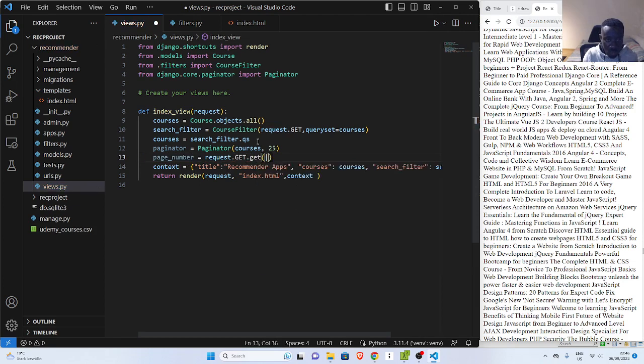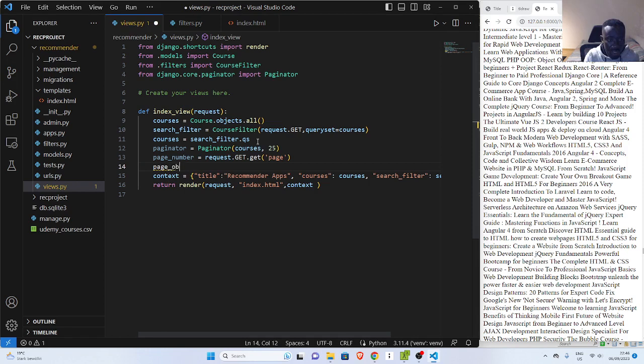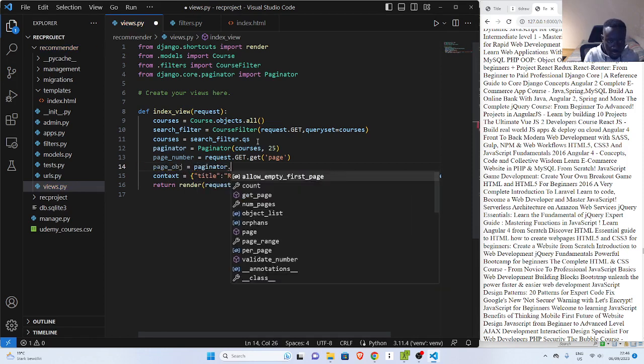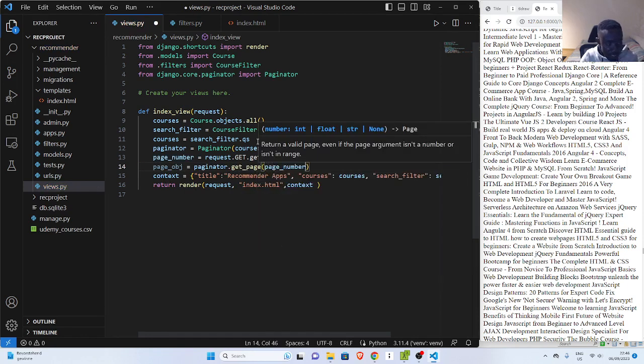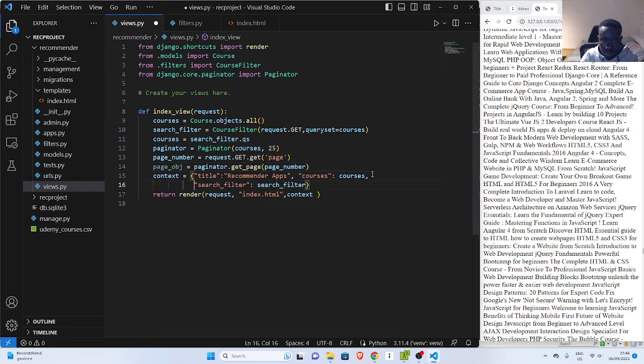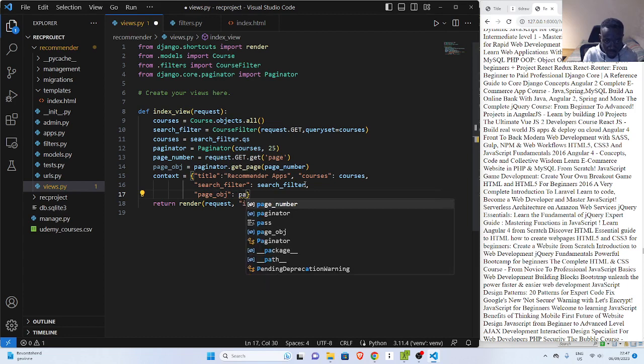Then we want to get the page as the query parameter. Then we can go with my page object, which is going to be paginator.get_page, and you pass in my page number. That is it. And now I can send the page object.